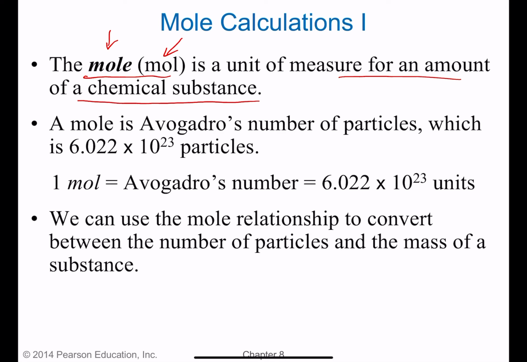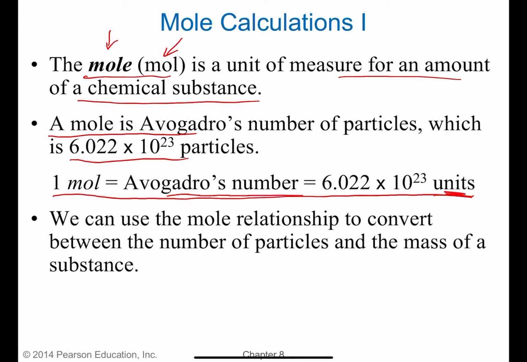So a mole is basically equivalent to Avogadro's number. If we say we have 1 mole of atoms, then we have 6.022 times 10 to the 23rd atoms. So 1 mole is pretty much defined to be 6.022 times 10 to the 23. And we say units because it could be anything. It could be atoms, molecules, grains of sand, whatever. 1 mole, 1 Avogadro's number is 6.022 times 10 to the 23rd, just like 1 dozen is 12, and 1 gross is 144, I believe.